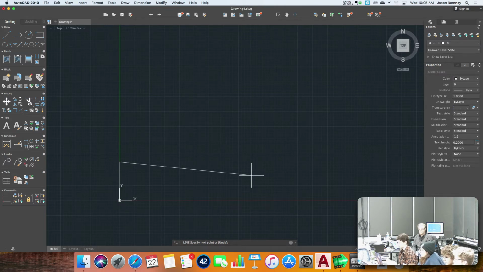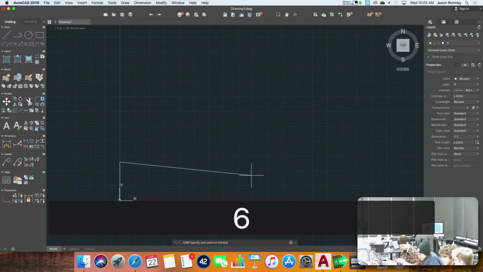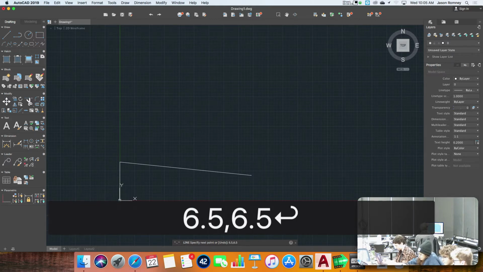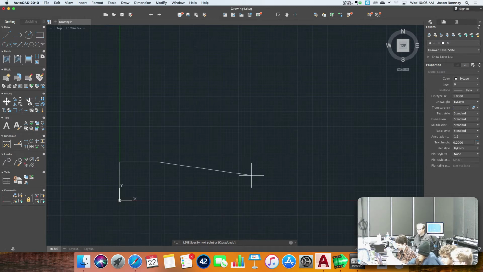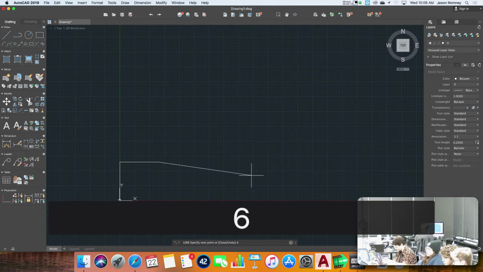Make a square. Sure, we could, right? So let's make a square. So our next point would be 6.5,6.5. Right? And now we could do our next vertical line, which would be 6.5,0.